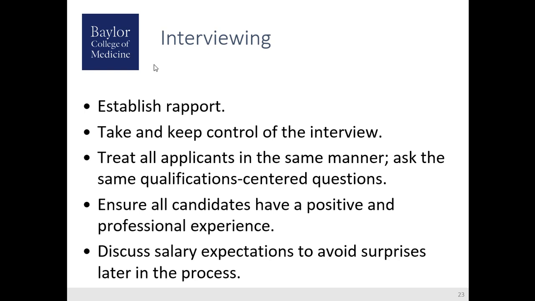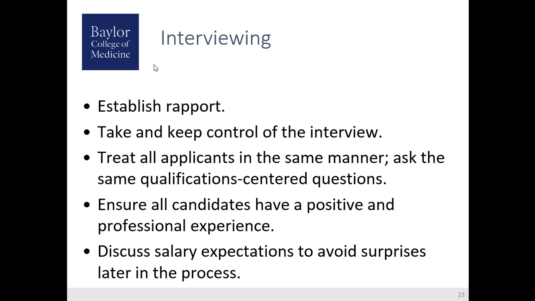When you start your interview, you want to establish rapport. Sometimes people are really nervous when they come in for an interview. So you might even start with, did you have any trouble finding us today? Or what a beautiful day it is outside. Or I hope you didn't get caught in that rain shower. It just kind of puts them at ease. That's an easy question that they can answer.